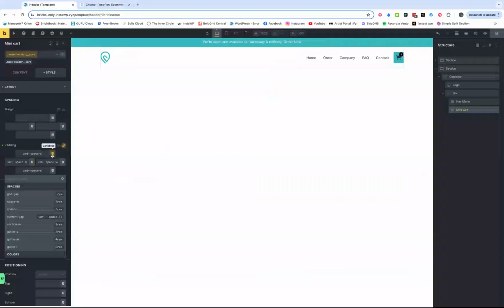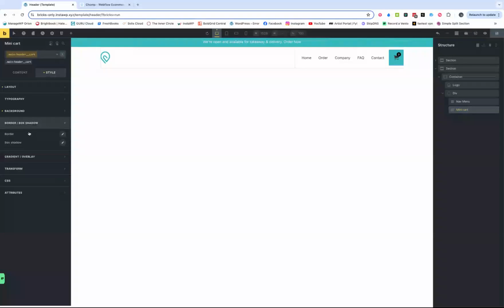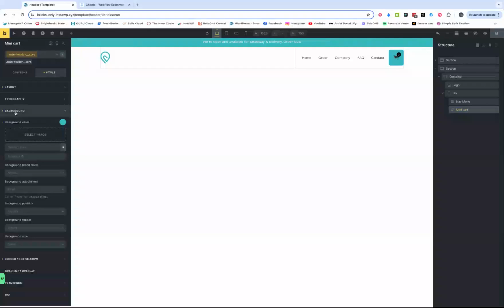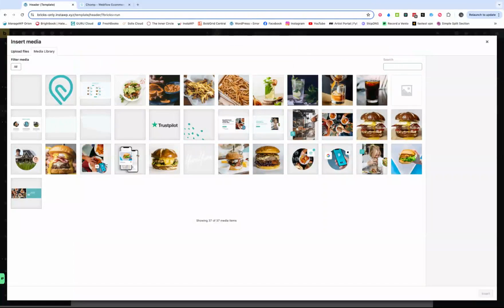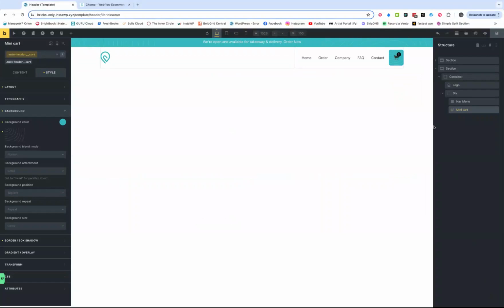Probably a little bit more, so let's go to space M. That might be a little too much, but we'll see how later on. Now let's go to border radius. I have actually set up the border radius for this site, which is 0.5 m. Do that all the way around on everything, and now go to background color and button wave. That's right. Let's put that in there. That looks pretty good, apart from the colors of the site.